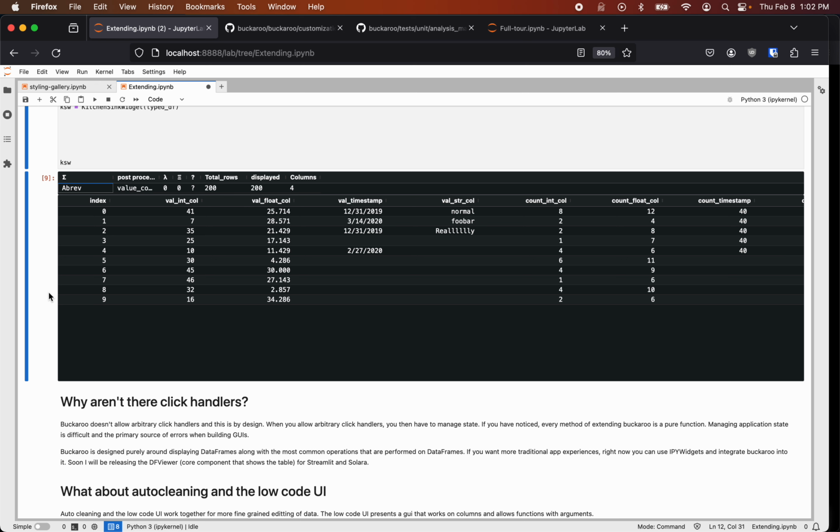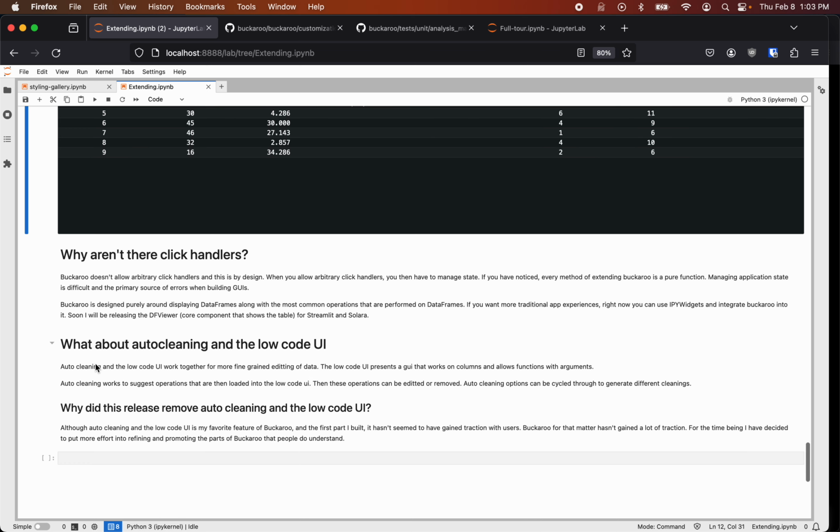Buckaroo is designed purely around displaying data frames, along with the most common operations that are performed on data frames. If you want to build more traditional app experiences, right now you can use IPyWidgets and integrate Buckaroo into it. Soon, I will be releasing the DF viewer, the core component of the data frame that shows the table, for Streamlit and Solara.